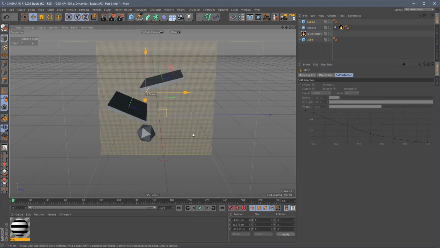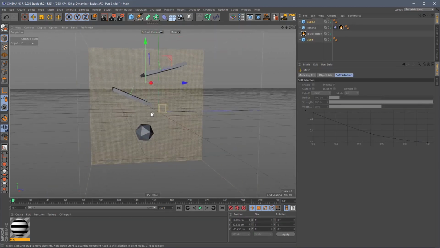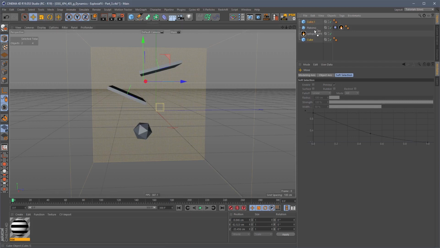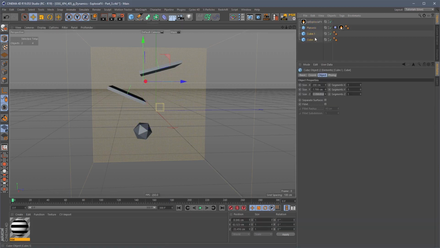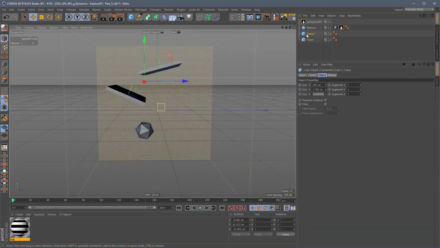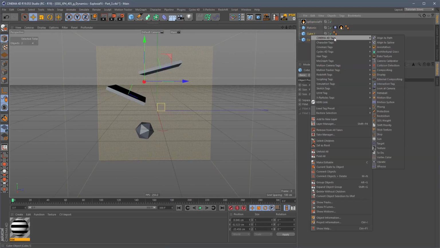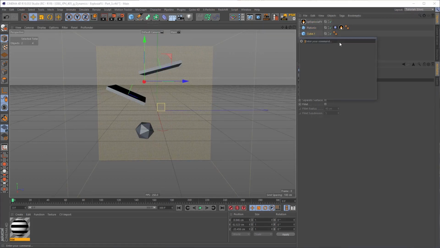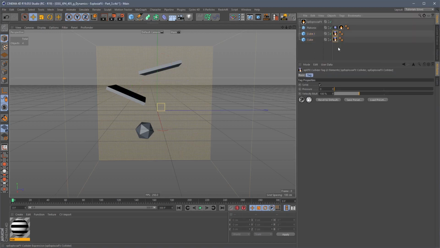Usually falling down the other way though, except this time our buoyancy is upwards, so different, definitely. So on my two cube objects I just created, we can right click those, or we can just look for it. We can go Explosia or just Explo and then Collider. There we go. And then we look at our collider, and we've got the similar checkbox.